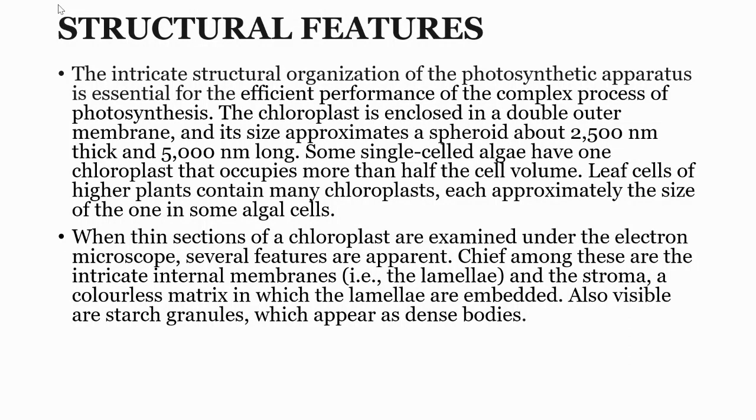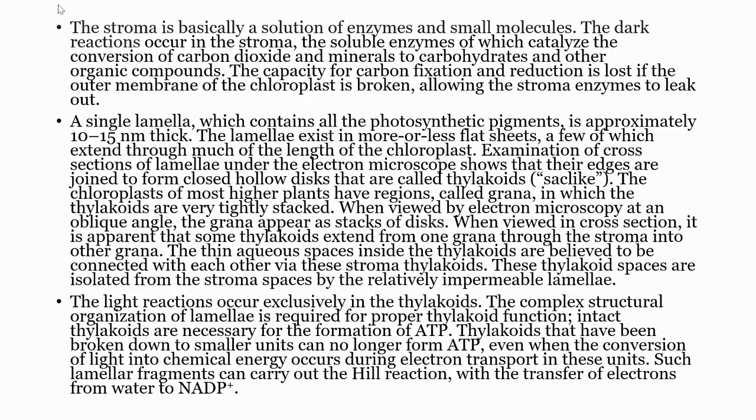When thin sections of chloroplasts are examined under the electron microscope, several features are apparent. Chief among these are the intricate internal membrane, that is the lamella, and the stroma, the colorless matrix in which the lamella are embedded. Also visible are starch granules, which appear as dense bodies. The stroma is basically a solution of enzymes and small molecules. The dark reaction occurs in the stroma.